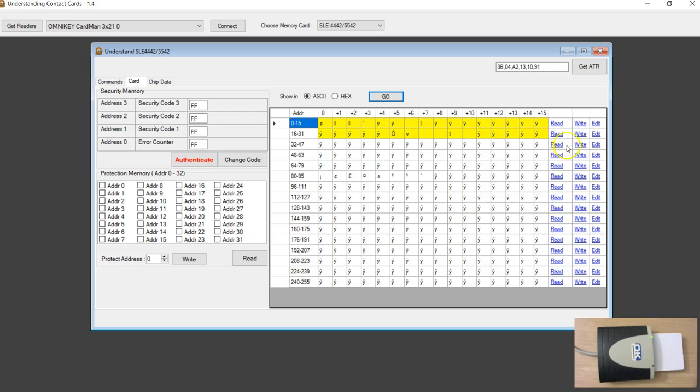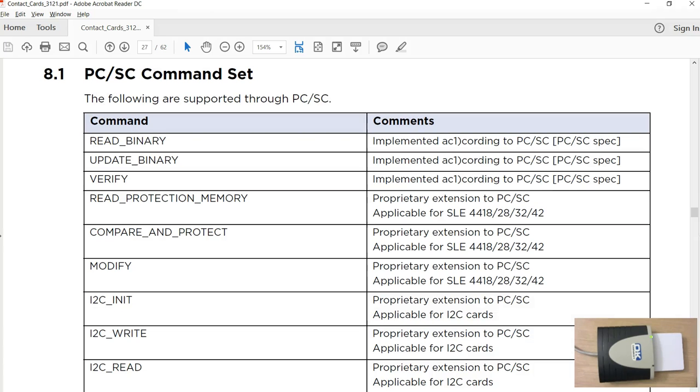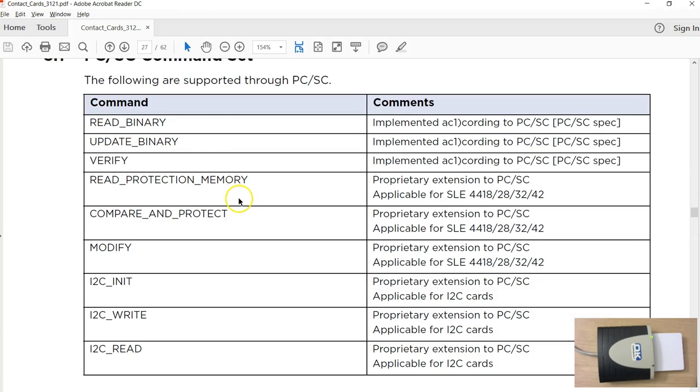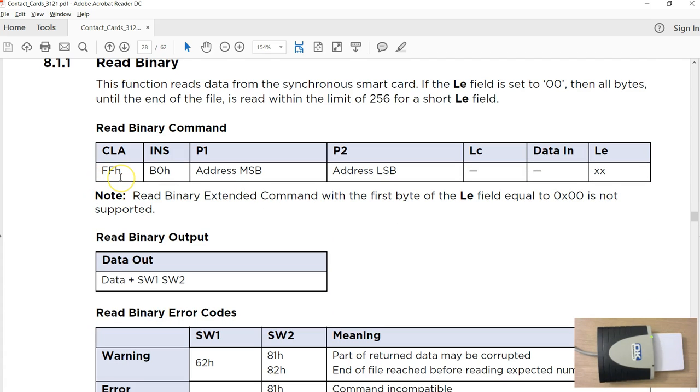This is going to read all the 256 bytes from the memory, and the command to do that is Read Memory. This is FFB0. If you go to the documentation, the Read Binary is what I have used. You can see that this is the standard PC/SC command, and this command is used to read more or less any RFID tags.